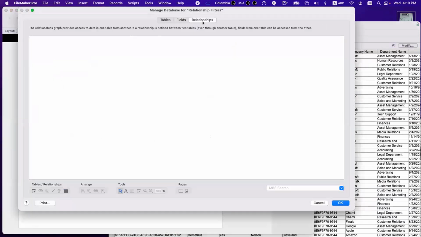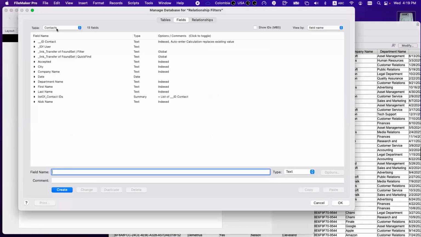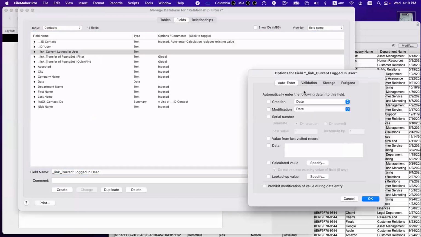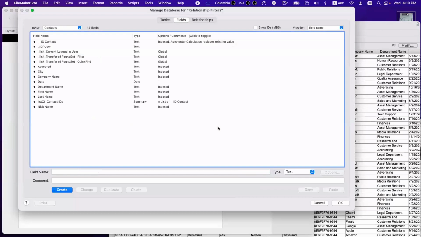And I'm going to add here a link, another global field, and I'm going to say current user. So the current logged in user. What is this? Let's say I'm Nick Hunter. I logged into the system, right? And I have a record in a user table, and I have an ID, my UUID, of the currently logged in user.